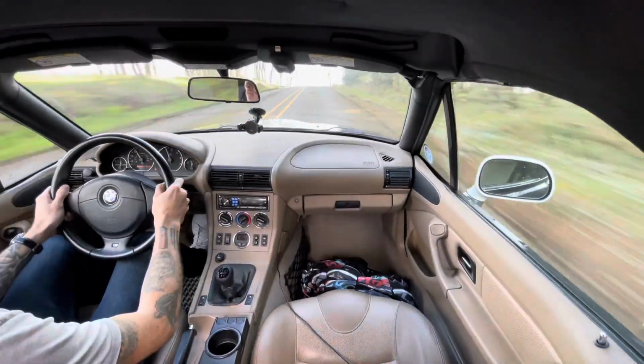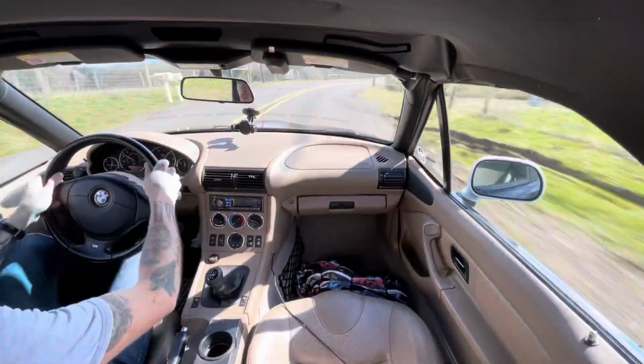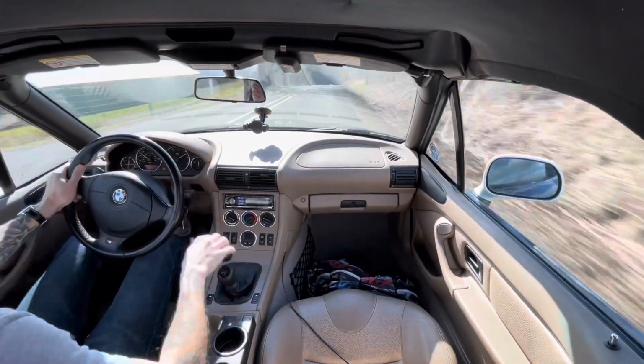I think it's got pretty timeless styling with a proper 3-liter straight six up front. Yep, I think this is one to look out for, and they may have already hit their bottom price-wise. I also think they are becoming more rare, even though they did make them in quite large numbers, because I've witnessed a lot of kids over the past few years buying them and turning them into drift cars and gutting them and just beating them literally to death. So I think this could be a good one to look out for. If you see one cheap, snatch it up. And it's pretty safe money. I don't think they're going to get any cheaper.